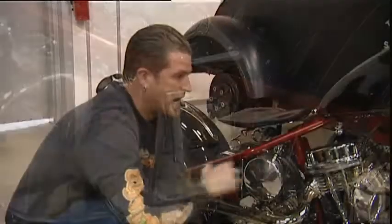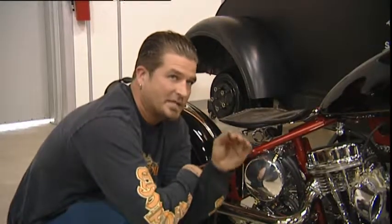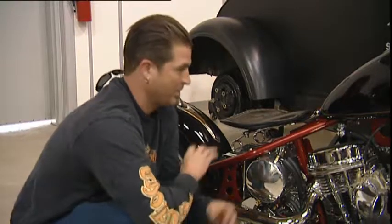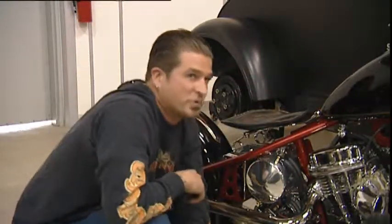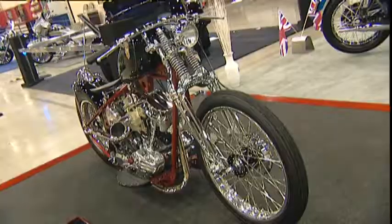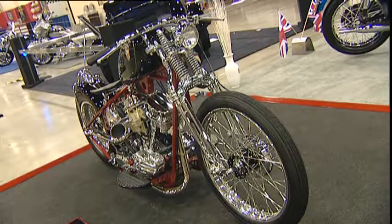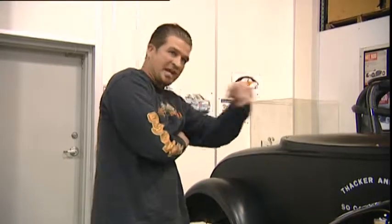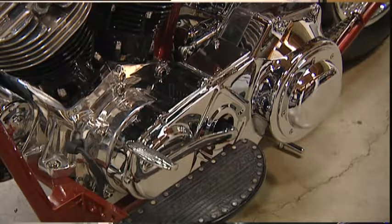Because a lot of stuff, I don't like to hide things. Instead of hiding something, I'd rather build it and make it interesting, give you something to look at. Anybody can build a cover over their entire bike and make it all swoopy. Once you take that cover off and make what's underneath look good, you lose the essence of a bike by covering it up. Make it neat. The primary cover that covers the belt, it has a belt primary that connects the engine to the transmission instead of a chain. I don't like to see just a flat plate, like a pant guard to keep your pants out of the belt. I like it to look stock, or it could be stock.